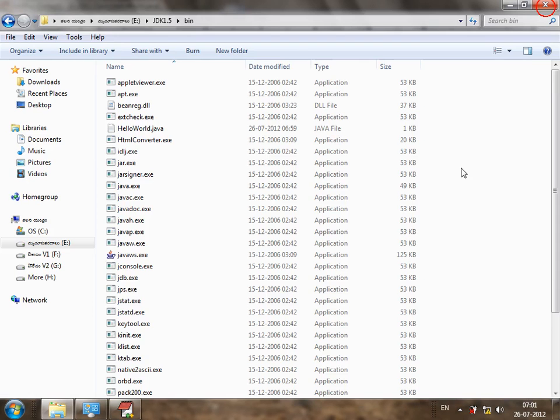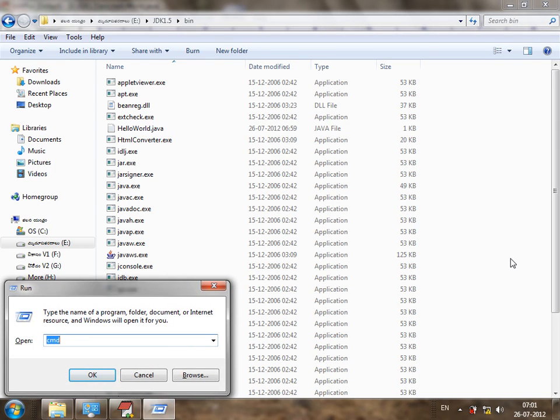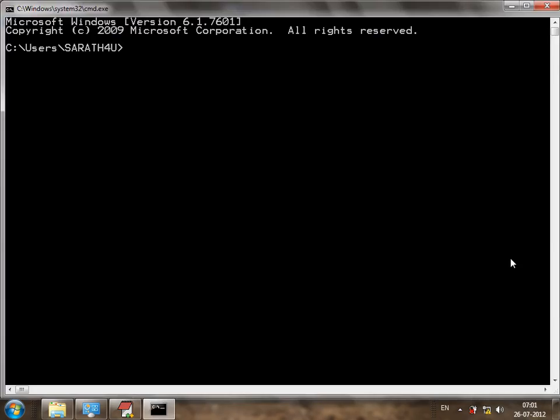Let me tell it once again. I'm in the folder, I go for Alt D, I get the folder address and I copy it. I'll go for Windows R, which will lead me to the run command. In the run command I'll type CMD, which will lead me to the command window.